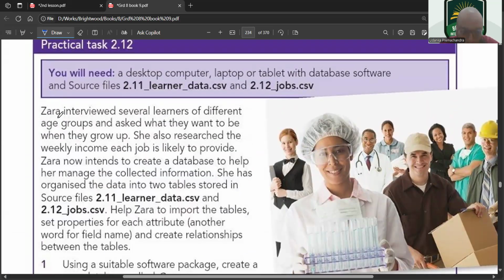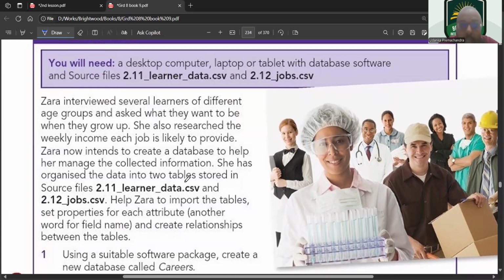Sarah interviews several learners of different age groups and asks what they want to do when they grow up. She also researches the weekly income which each job is likely to provide. Sarah now intends to create a database to help her manage the collected information.